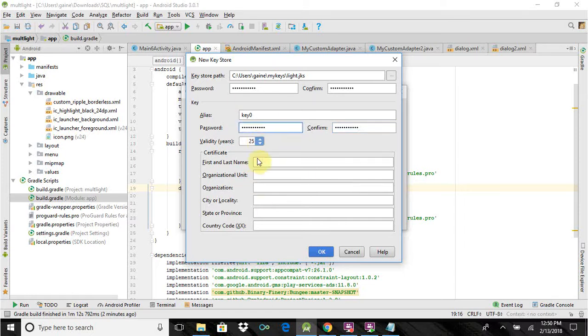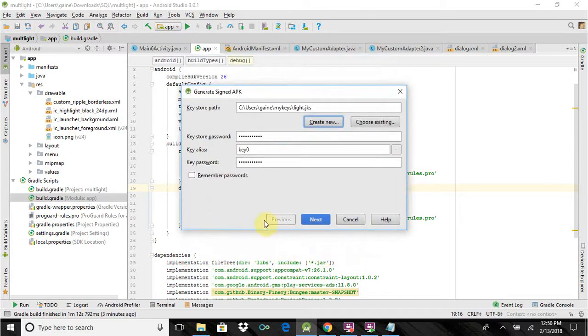Okay, so it's going to ask you for a bunch of different stuff. All you have to do is put one thing in here. So I'm just going to put my state in here, and I'm going to hit OK. And I have my key store password and another key alias password. And you have to have this for the upload, or it makes it safer, and that's what you want.